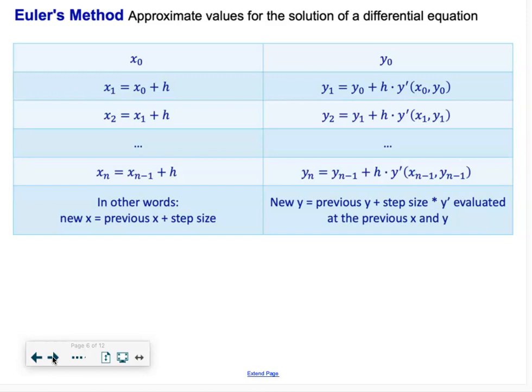So here's what this means. Whenever you do these problems, I promise you there are other ways to do it, but they're so long and so cumbersome. The table really is your best bet. When you're making your table, the first thing you want to do is your x's. You'll have a starting x, and then you just add step sizes until you get to the ending x. So if I'm going from 0 to 1 with a step size of a fourth, then I would go 0, a fourth, a half, 3/4, and 1, and then I would stop. You just walk by step sizes. You just keep adding h until you hit your ending x value.